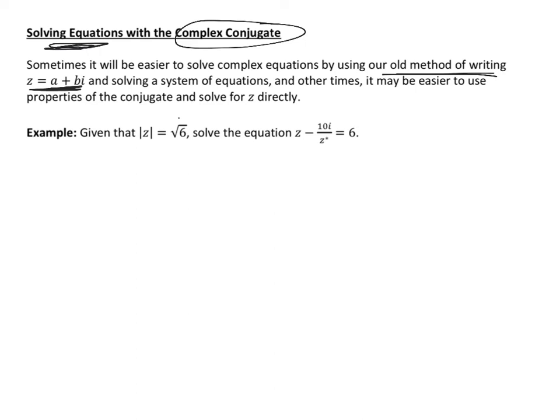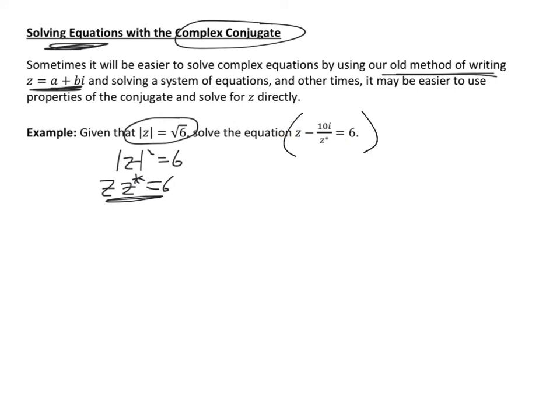So in this problem, you're given that the magnitude of z, or the modulus of z, is the square root of 6. So as soon as somebody tells me that, I start thinking, wait a minute, modulus squared is going to be 6, so that means if I ever have z times z star, that's going to be 6. That's just sort of like useful information to keep in mind in problems like this. So now this equation here, I see a z star in the denominator, and I could sort of do like fraction busting. If I multiplied this whole problem through by z star, I'd cancel it out here. Over here, I'd get z star, which I know what it is, and then I could just deal with this stuff on the right. So let's see what happens when I do that.